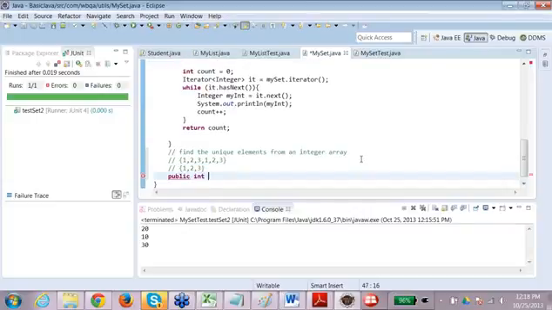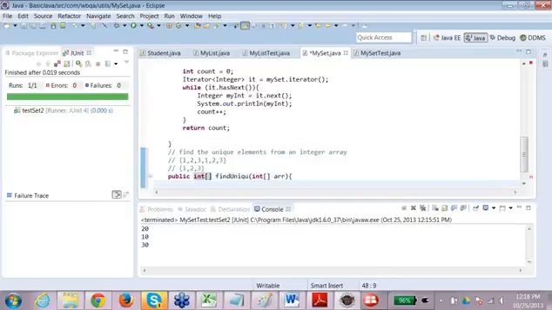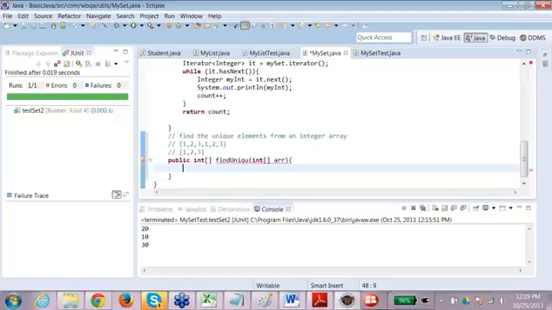What I'll do, public int array, say find unique, and I will pass the integer array here. And what is my return type? Integer array, right?